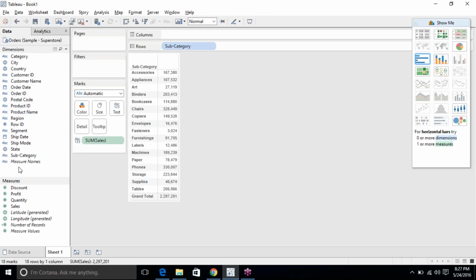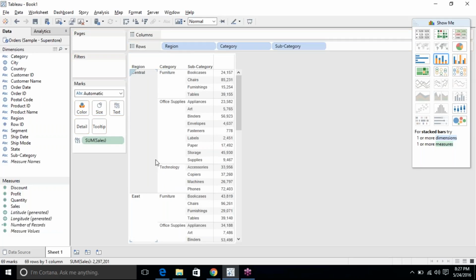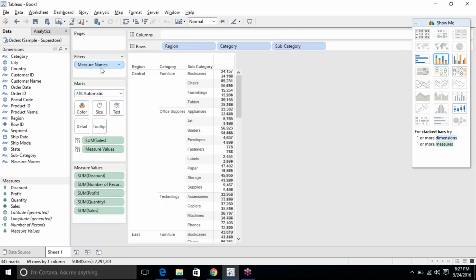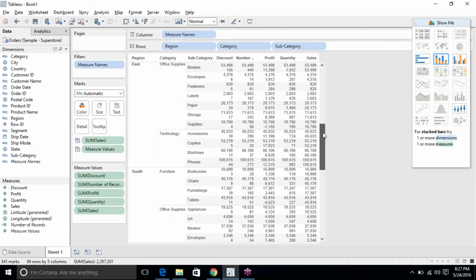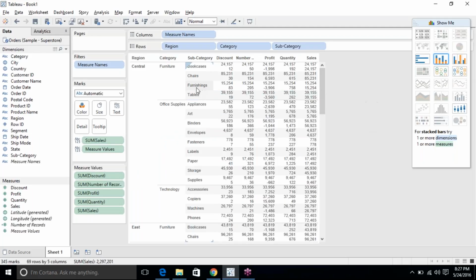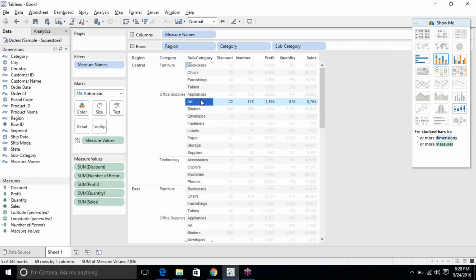For example, if we have say multiple fields here, if this banding was not there, then sometimes I might get confused where this table belongs to. Is it this or this? So let's see if I remove banding.